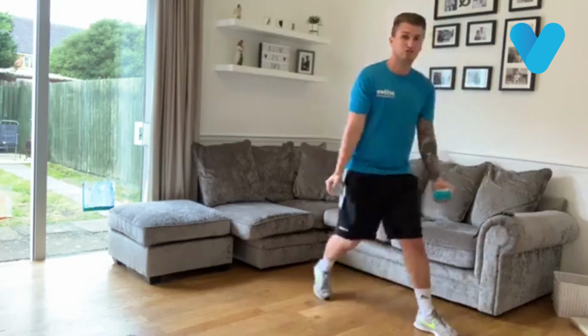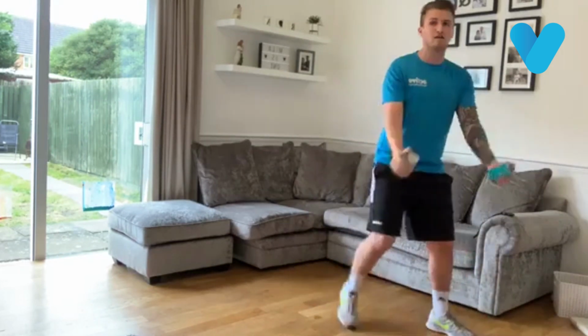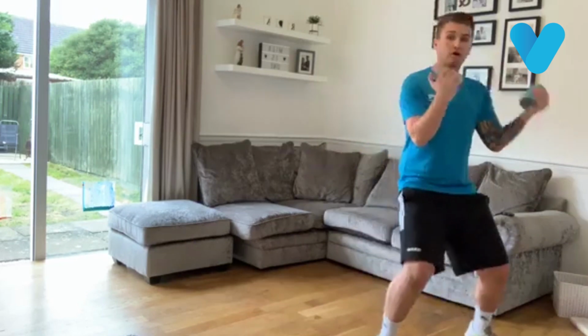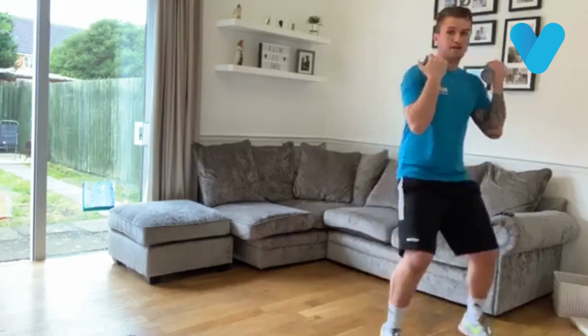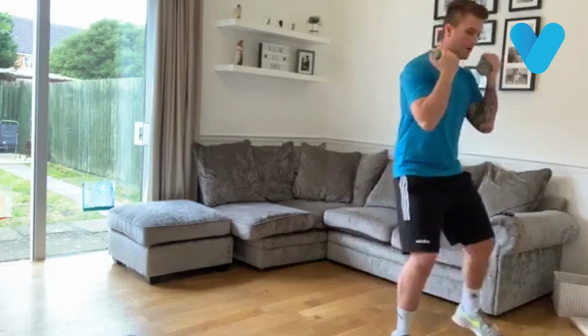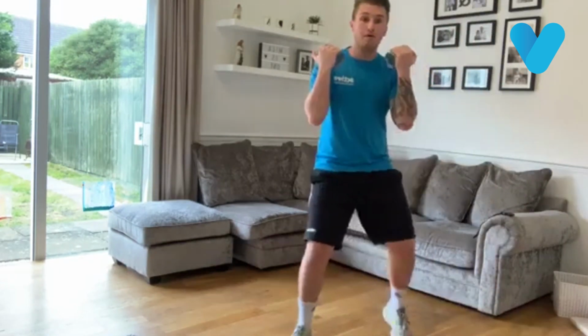Curl at the front, drop it at the back. Nice and steady, all the way through. We've got 10 minutes of work, 10 exercises, 1 minute on each, all the way through. You're more than halfway through now, guys. And down, up, and down, up, and down.